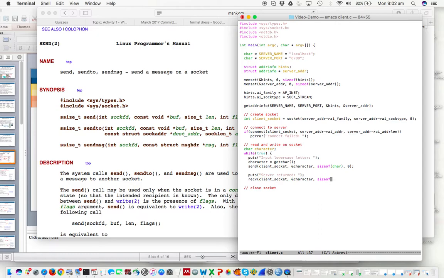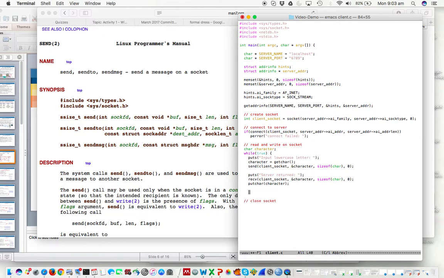And again, I have to specify the size. It's just like send. And I have no flags set. And then I'm just going to print that character out to the user screen.